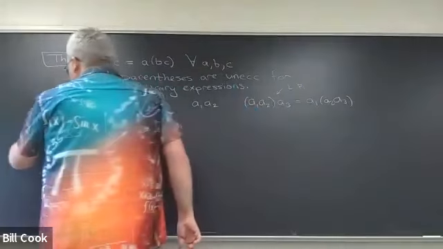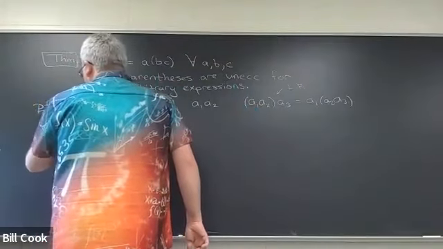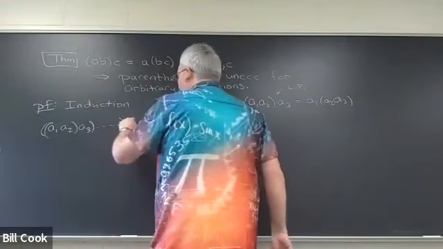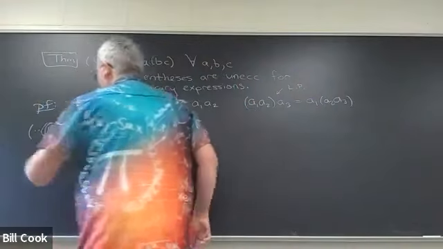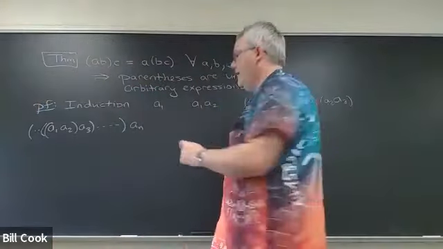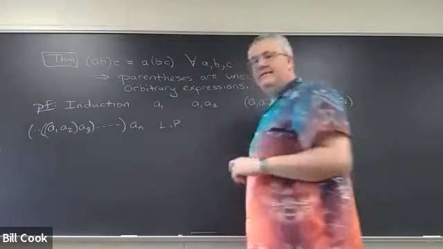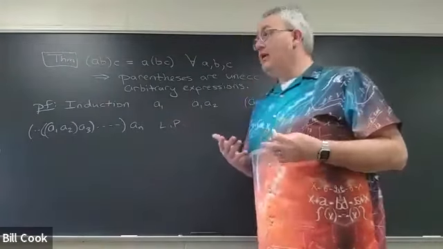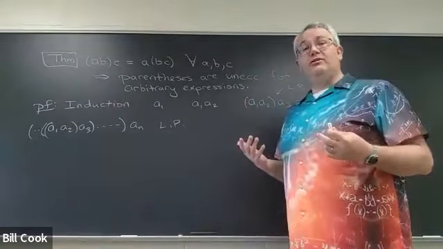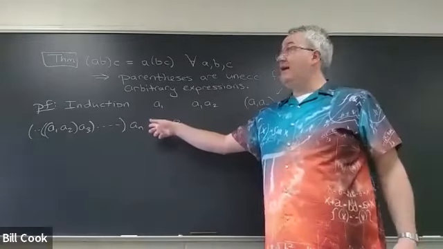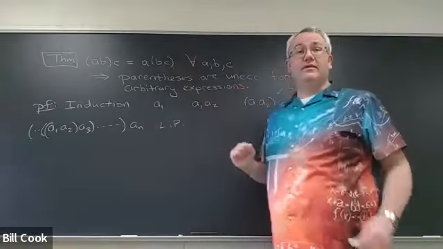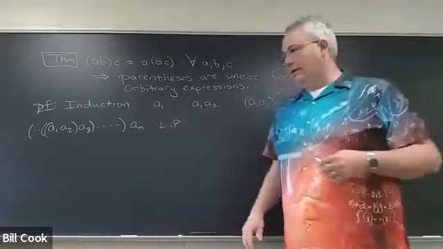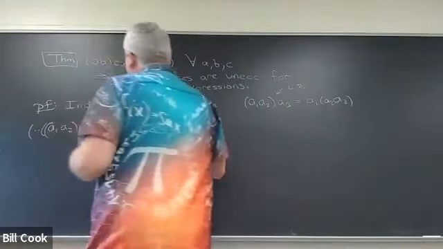If we take an expression A1, A2, A3, all the way up to An, and we've moved all the parentheses over to the left, let's call that a left parenthesized expression. What I want to do to begin with is show that an arbitrary expression can be left parenthesized if we have this assumption just for triples of things. Once we have that, we'll finish up our proof that we don't need parentheses at all.